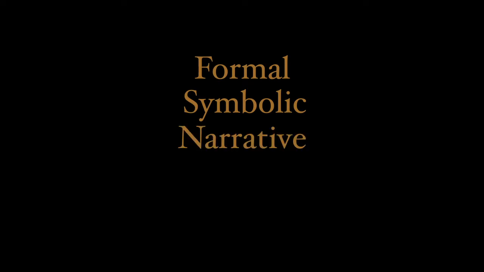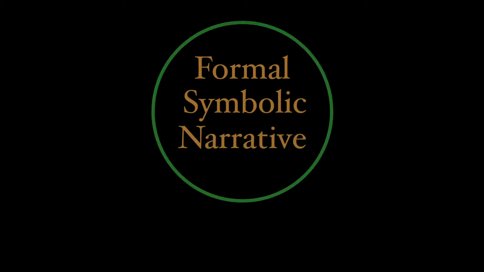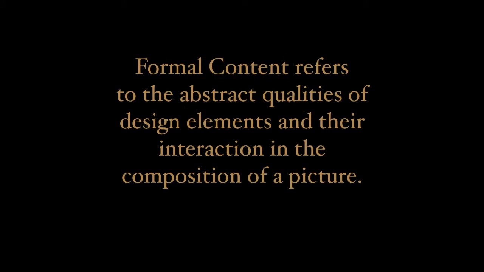Content is the message communicated by a visual image and may be categorized as formal, symbolic, or narrative. Many images may be a combination of all three categories, though all must be formal in order to be visually perceivable. Formal content refers to the abstract qualities of design elements and their interaction in their composition of a picture. Images may be solely formal in content.